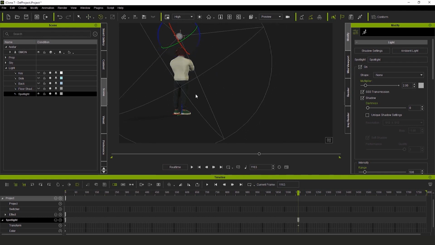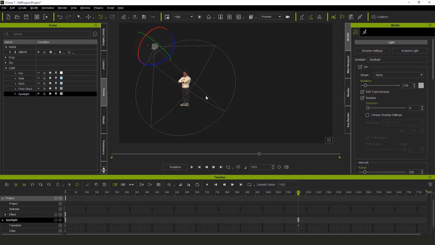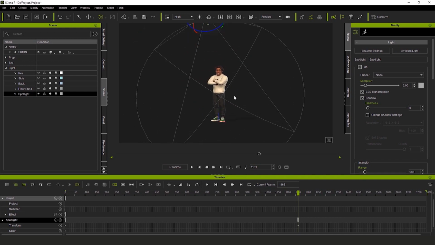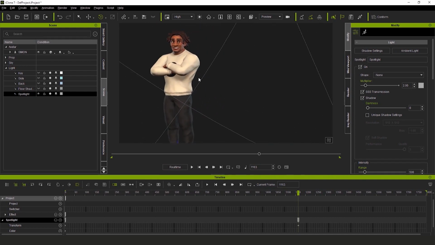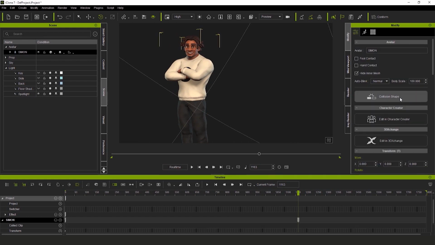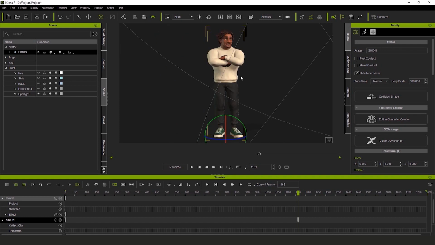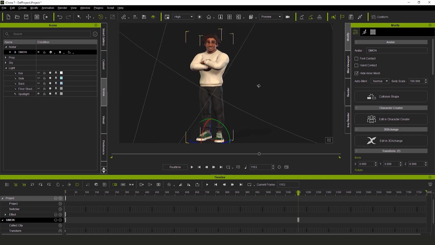The idea here is to generate a light that's stronger or more dominant than the other lights. Perfecto!